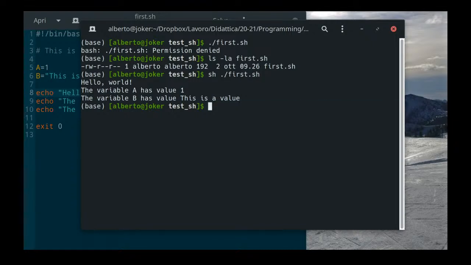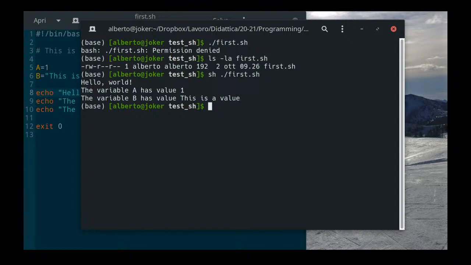Is the point clear here? I'm not able to execute the script just like a standard command, because this script is not enabled for execution. Because of this, I may try to execute a shell interpreter, at the same time loading my script and executing it through the shell interpreter.